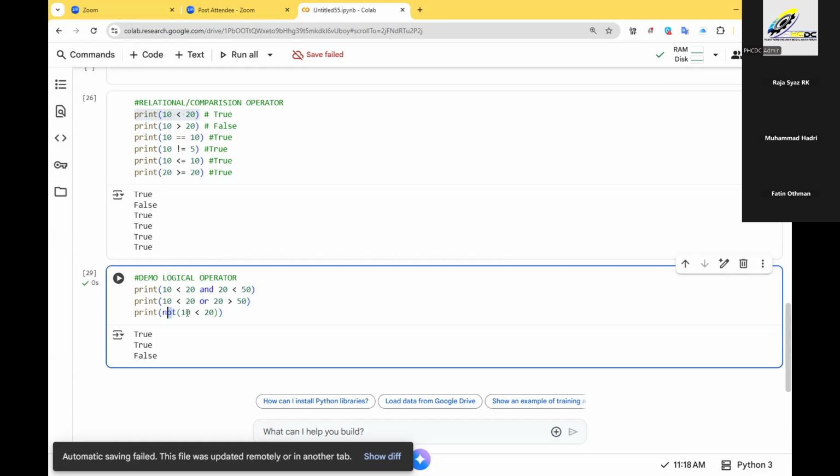If the relation goes for a negative input, I go with the NOT operator. NOT means just the opposite of the result from the logical operators.